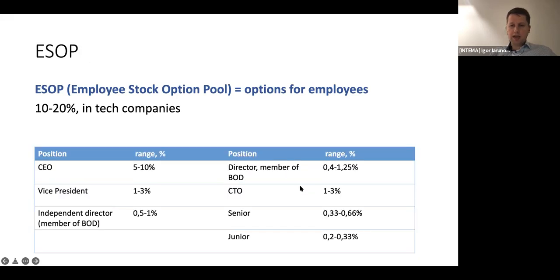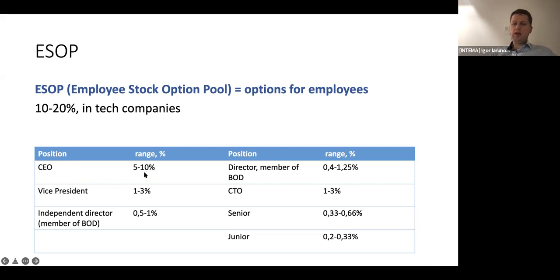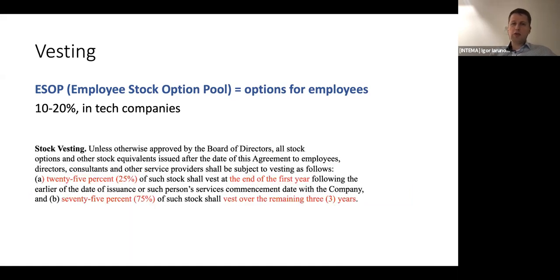Okay, how can these people receive the shares? It's not an easy question because, for example, we have a CEO and say, dear CEO, you will receive 10% of the company. He says, okay, how are you going to vest me this? How are you going to give me this 10%? We say to him, okay, you are going to work for 1 year and you are not going to receive anything until the end of the first year. So 1/4 of your shares you will receive at the end of the first year. This period is called a cliff. Then you will receive proportionally, month by month, vesting over the remaining 3 years.